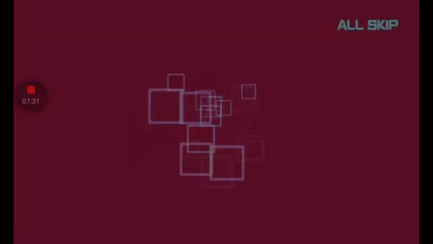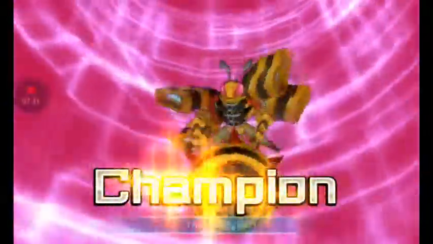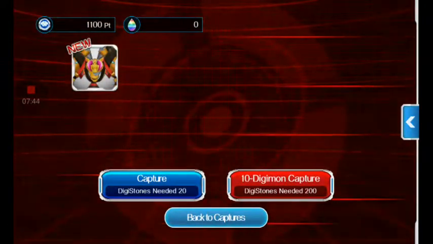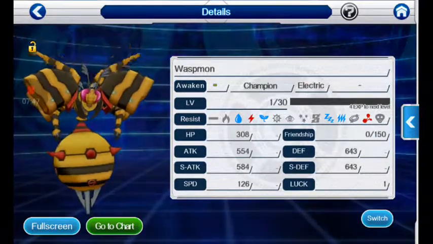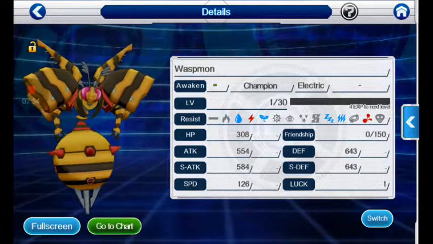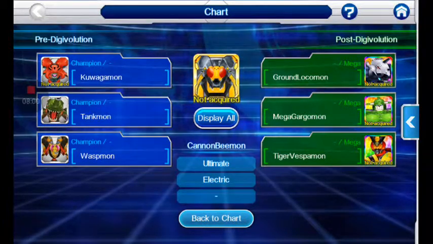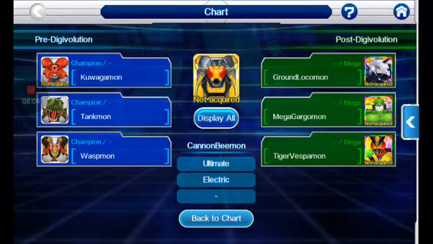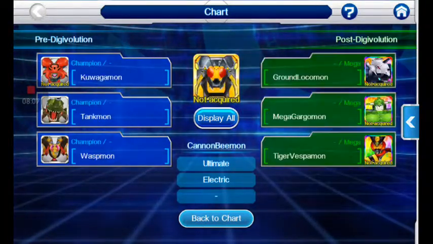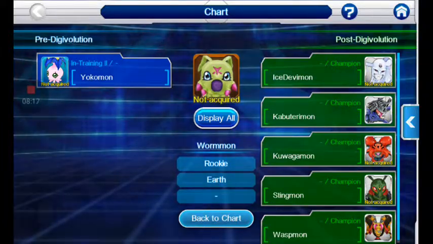I'm hoping this is number 10. It's red. It's going to be higher than rookie. But we now have Waspmon. Rather unusual Digimon. Let's go to his chart. Waspmon, I will be evolving into Cannonbeemon, and then Tigervespamon. But I have one that's already ready for that, that would be Wormmon here. And I do believe I have Wormmon.